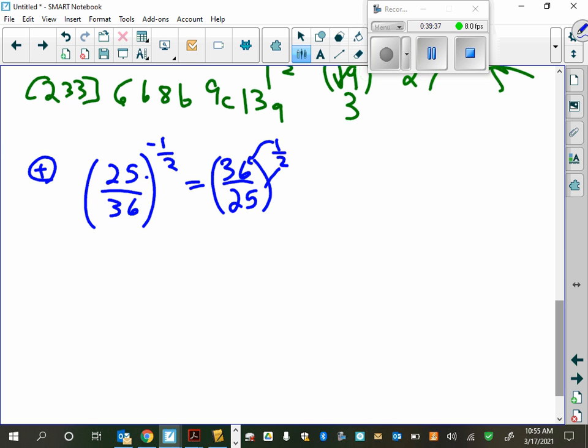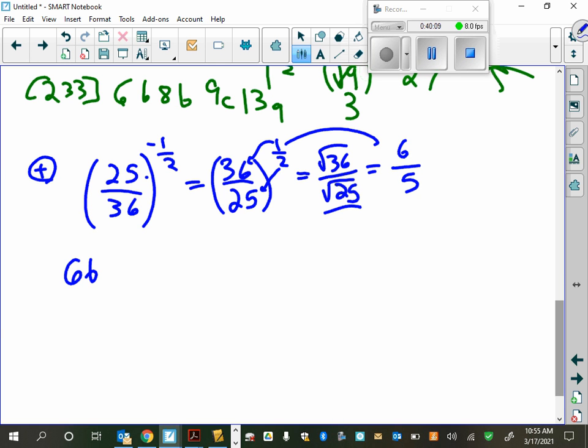Now, square root 36, square root 25. If it doesn't say rewrite it, you can just go from here to here, okay? If your brain says square root means 1/2, I'm okay with that. Just make sure you don't skip some steps that I've told you not to skip. If you're not sure, just write it. I did say that's okay if you go from there to there. That's fine.